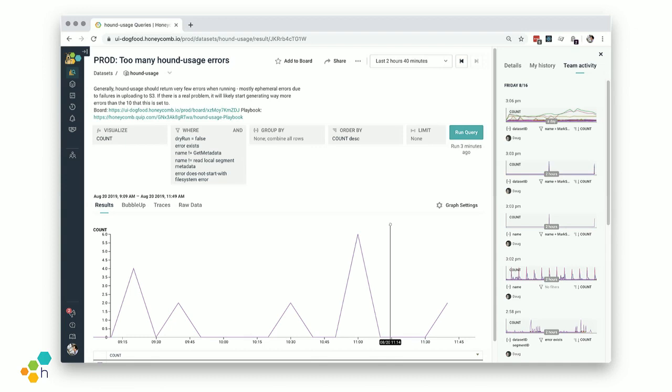And the cool thing to mention that some people don't know, we do save query results forever. So once you run a query, we cache all the graphs in S3, so you can always look at old graphs again in an instant. So this is cool if you have a data set with relatively small retention, it's only got a couple days of retention. If you want to go back and look at what happened during an incident, you'll always be able to reload those graphs, which is a nice feature.